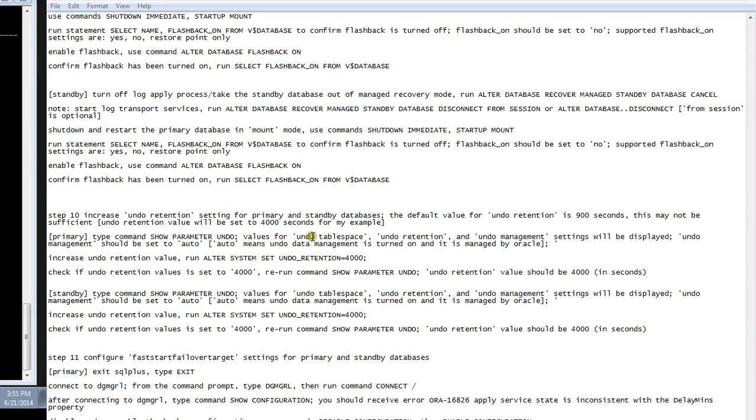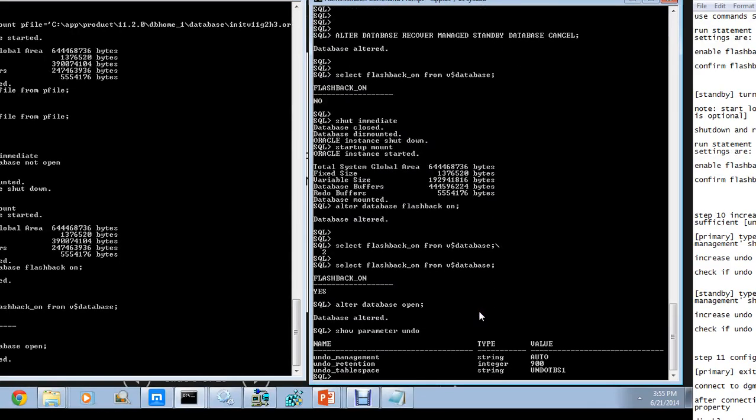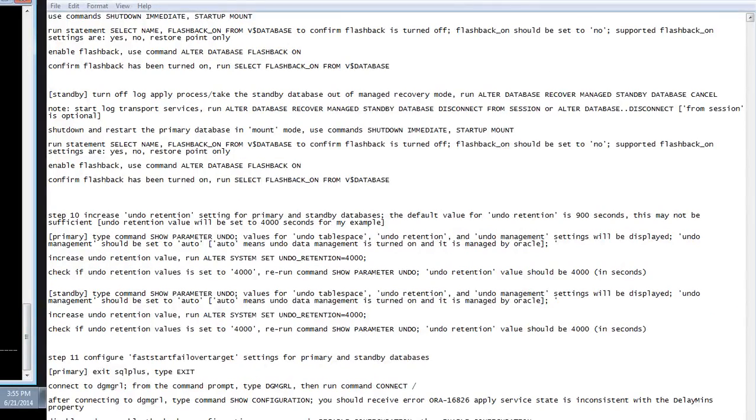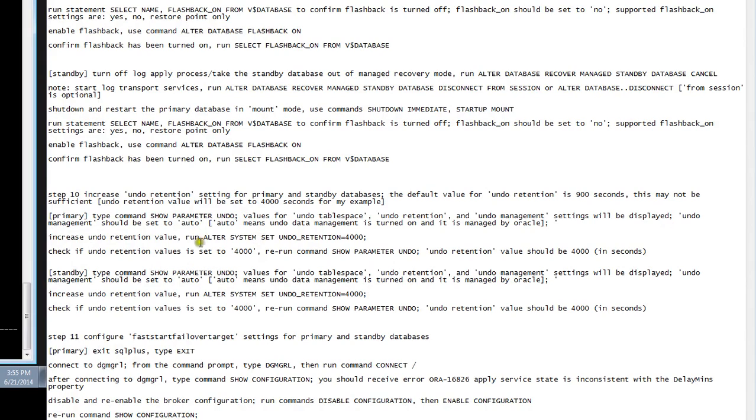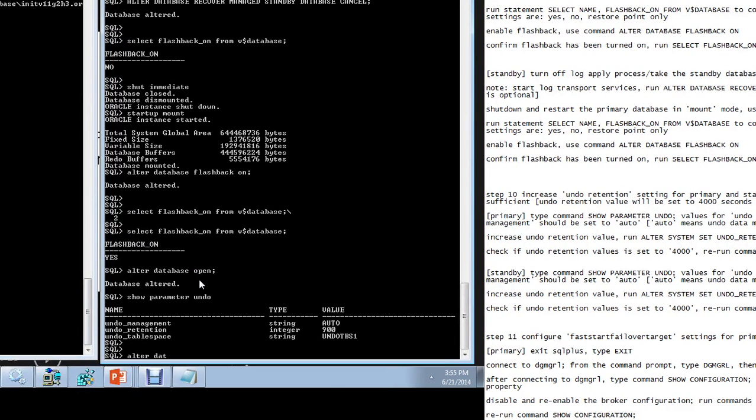So what I'll do is run show parameter undo. It's 900 seconds, so I'm going to modify that and make it 4,000. I'll run alter system set undo_retention equal to 4,000.